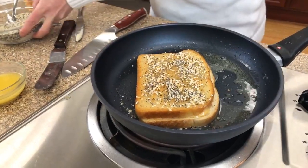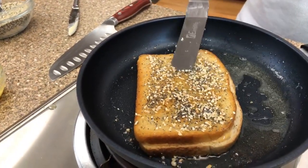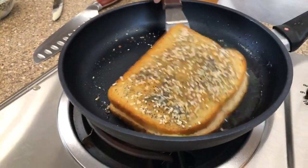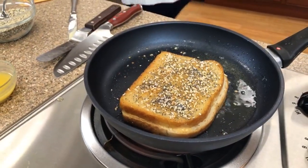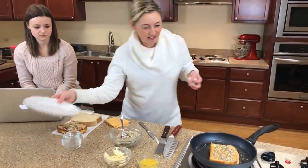Is there anything you have to do to help the seasoning stick better on top? So you just pat it like that? You pat it, or because of the butter in the bread, it's the butter and the little bread holes are sort of going to absorb it like that. Mm-hmm. And as you can see, you might be saying, well, you only did it on one side. Don't worry. I will flip it onto a plate. And when I flip it onto a plate, I'm then going to put the seasoning on the other side.